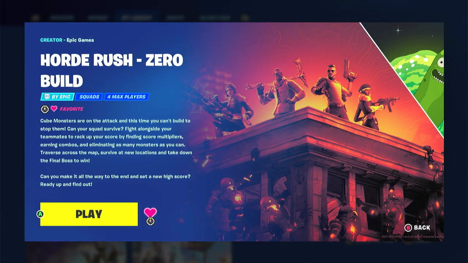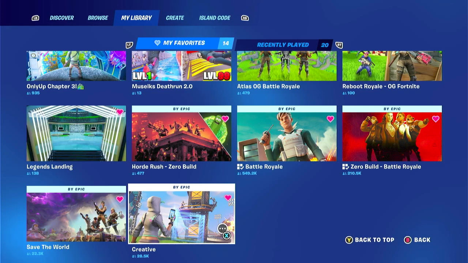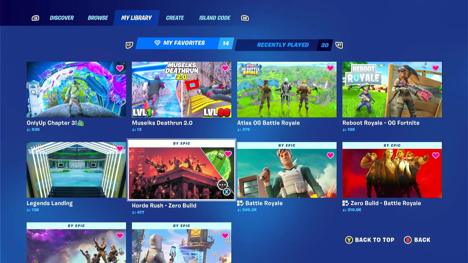So you know how Fortnite likes to bring out this Horde Rush LTM every single year, right? For Fortnitemares? Well, what if I told you that you can actually play it early? Yeah, so how am I doing this exactly? Well, if you have it favorited from last year, it will be in your favorites tab, and that allows you to play it.